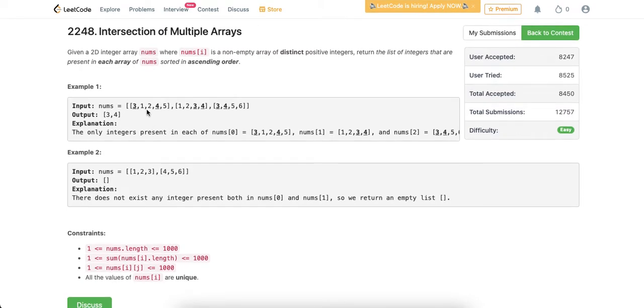To solve this, the question is, how can we create a function or logic that can track that a number is in all of those arrays? The way to do this is to think about the data structure.